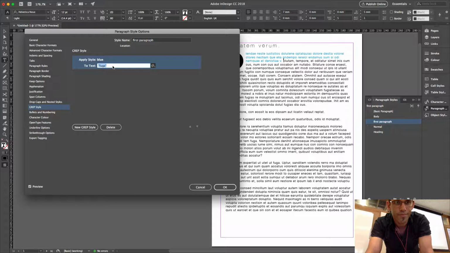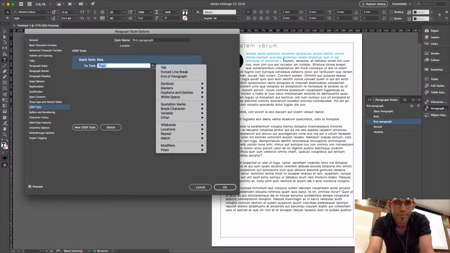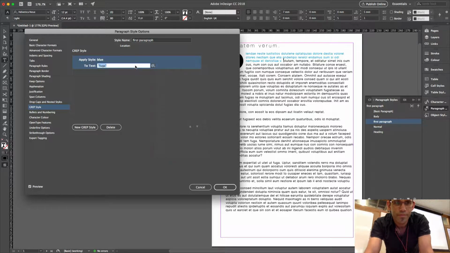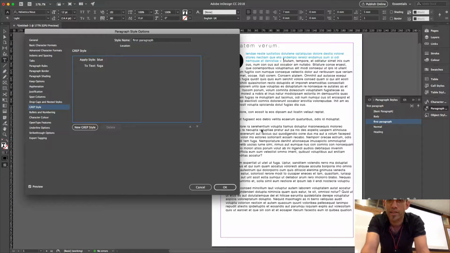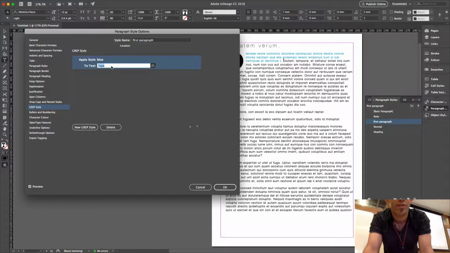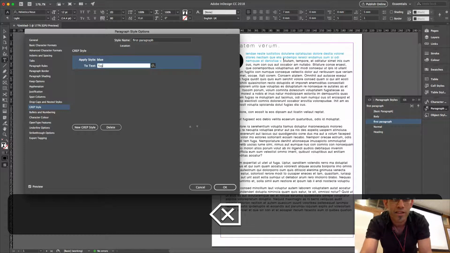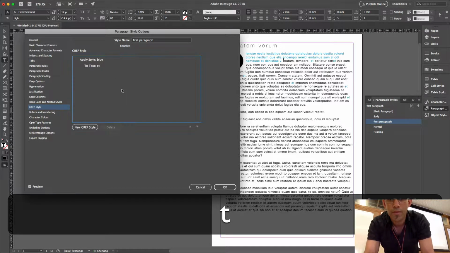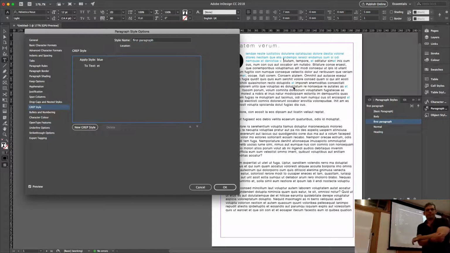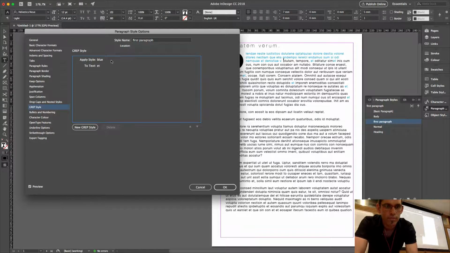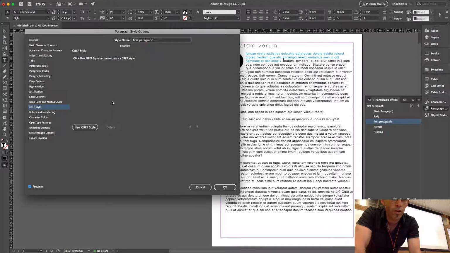Why not? Oh, because that's not in my first paragraph style. Hang on, let's see, okay, et. There you go, now you can see the word it. Every time it pops up, it turns it blue. All right, I'm just going to delete that.